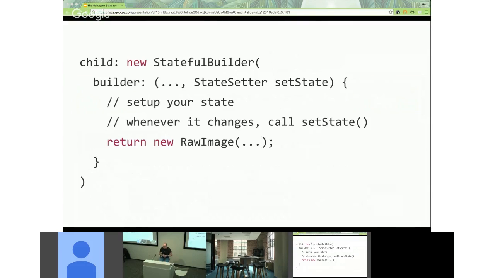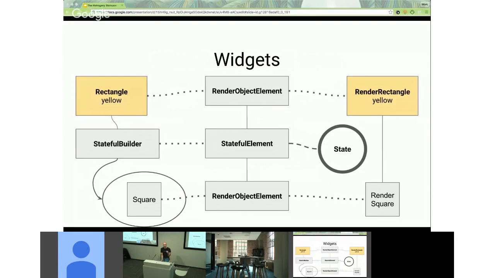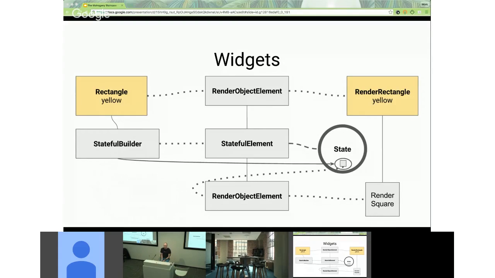So this would be an object that would be reused as is when the tree is rebuilt in the same way that a render object is reused. Something like this. Stateful element would have an object, just like it has the render objects in a render object element. A stateful element would have a state object. Now, we could make this even more convenient if instead of a callback on Stateful Builder, we had Stateful Builder just call a method on this state object that we provide. That way we'd only have to provide one object, not an object and a callback. That would be somewhat more convenient.